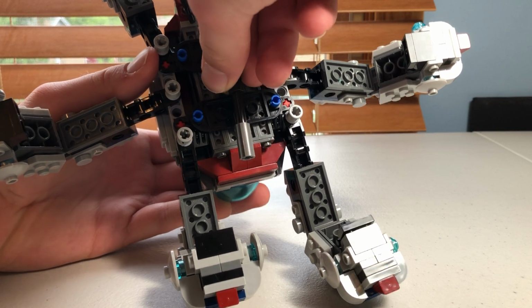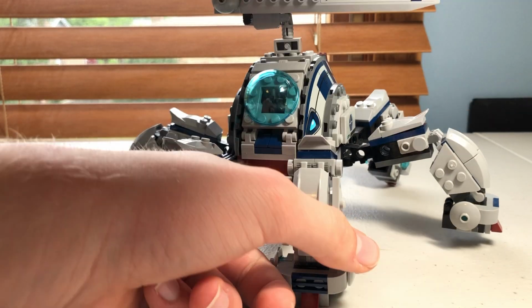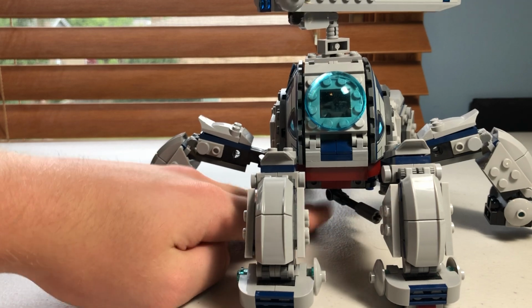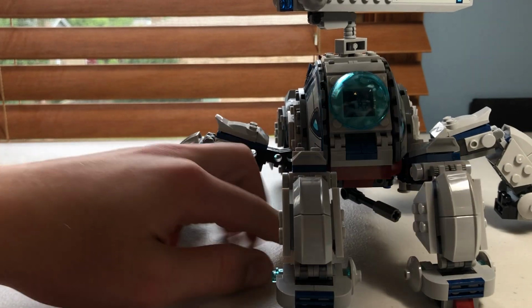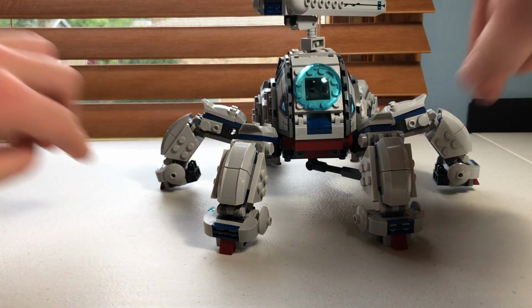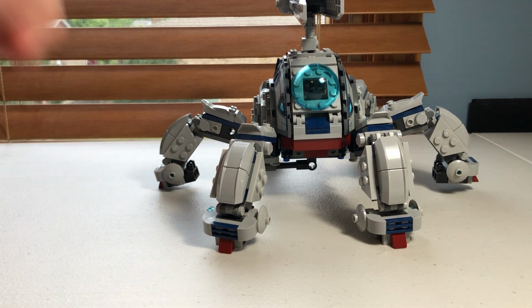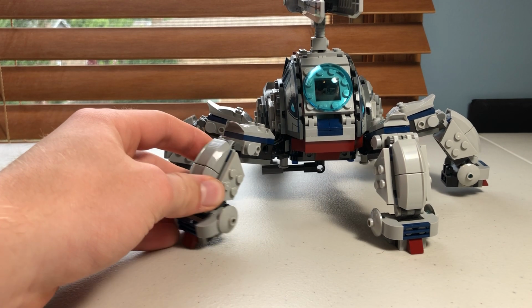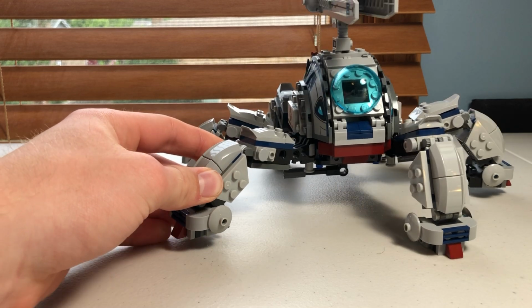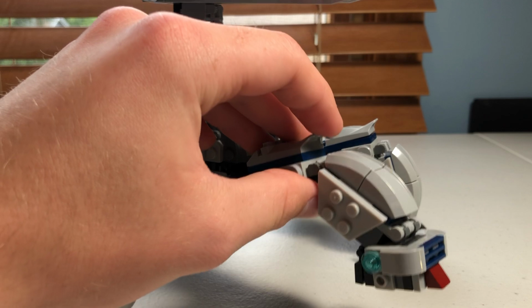Again, this moves the main cannon on the front. This bottom part here, if you guys can see that sticking out, allows you to rotate. It's a little hard to get your finger under there, maybe because my hands are a little bit bigger than some kids', but that allows you to spin it around, or you could just grab it from this. That is a feature that is really nice. Obviously, this set does have a lot of repetitive builds, having 6 identical legs. Really nice building technique on this, actually. It looks great at all angles.